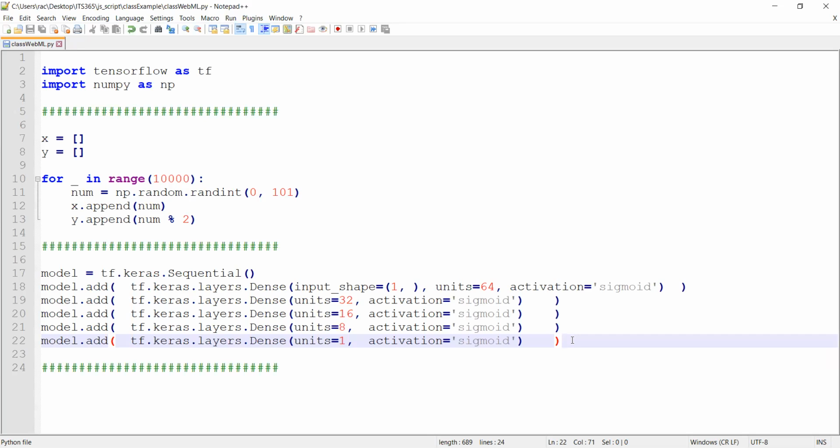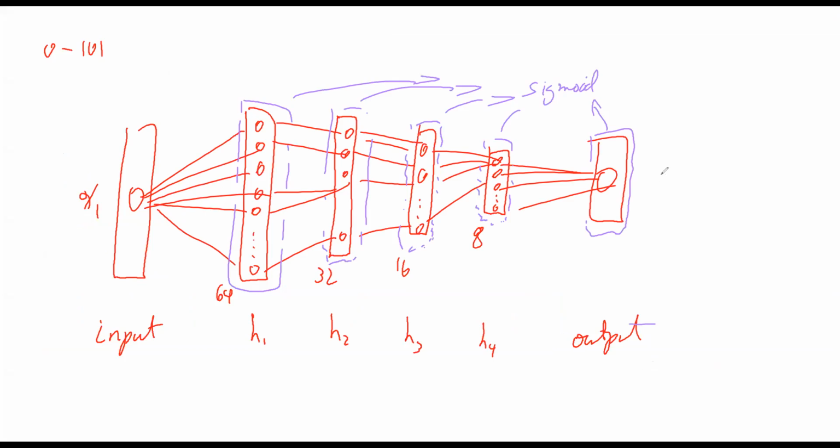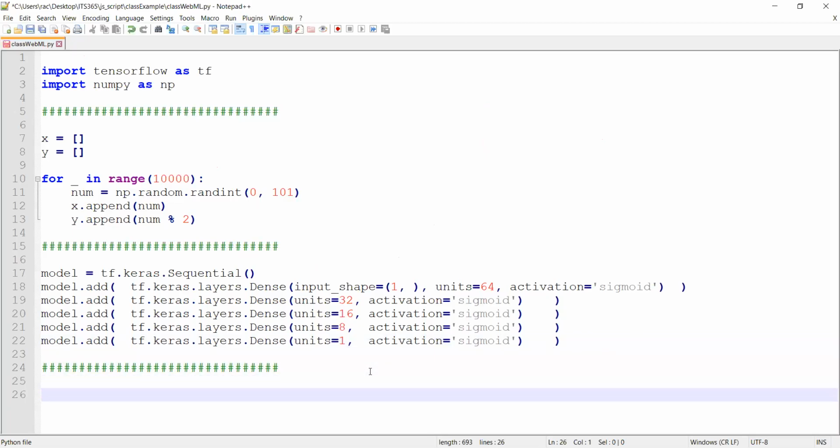All right, so as you can see, we've got our deep neural network created. It takes one value, which is going to be X, and it's going to predict one value, the Y, right? And it's a neural net from 64, 32, 16, 8, and 1. So here again, if I do the whiteboard, just don't forget that if this is X, this is Y, okay? It's a supervised learning model, so it learns from this. So now, let's finish it up. Believe it or not, we're almost done.